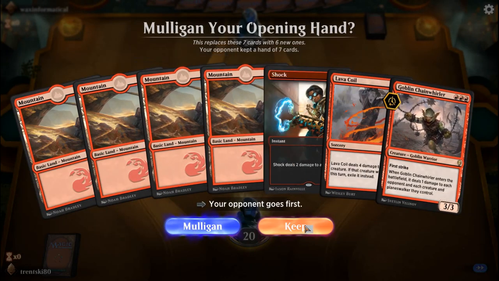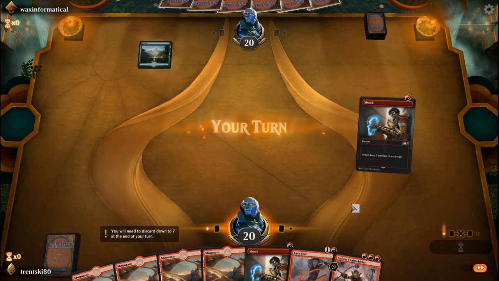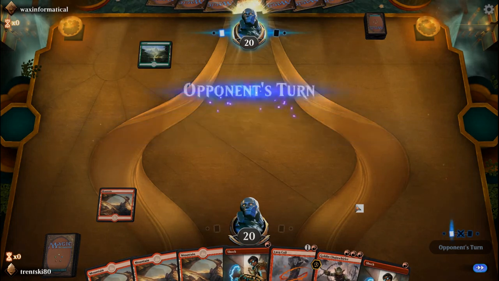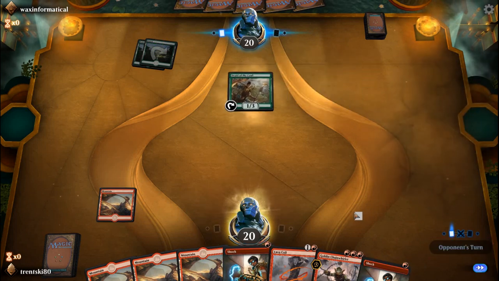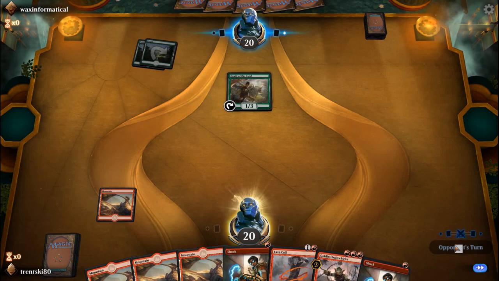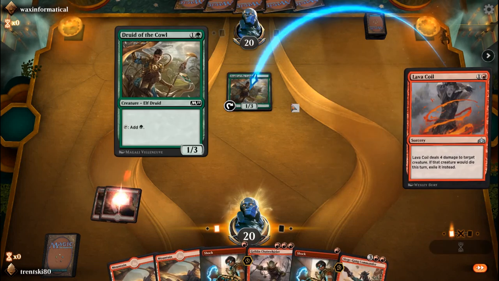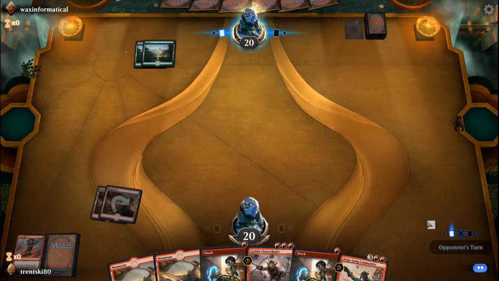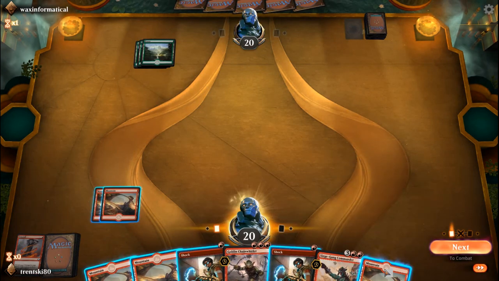Against the right deck, this could be a great hand, but it's a little bit land heavy. We'll still keep it. Actually, 4 lands isn't really that land heavy for a deck like this. Druid, okay. Guess I better take that out.